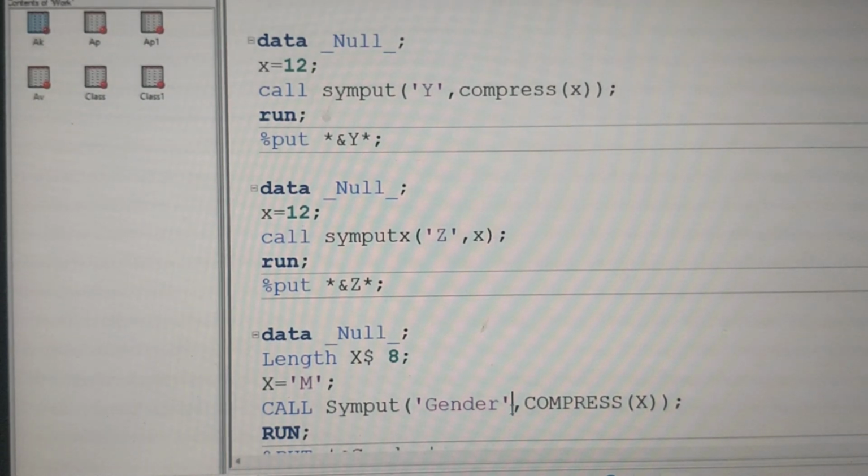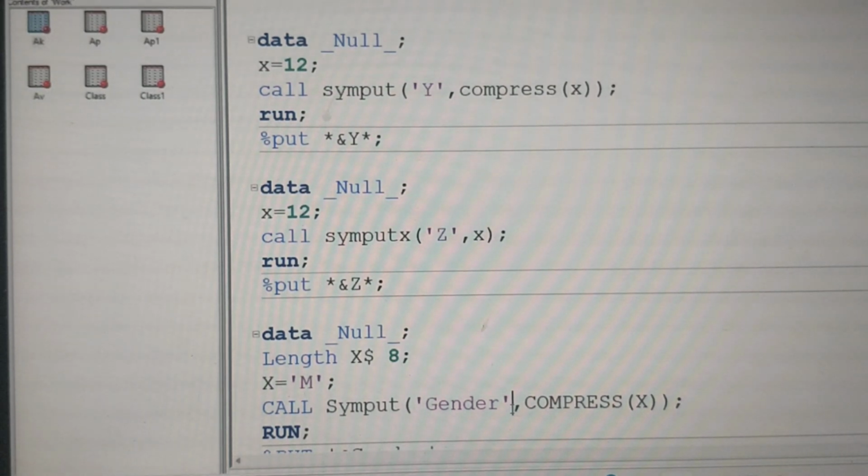We can assign it to a macro variable. If I want one macro variable for each and every row, then again we have to use the second syntax, two pipe symbols, compress of underscore n underscore. That is an automatic variable. But we cannot assign all 19 values to one single macro variable in the CALL INPUT method.